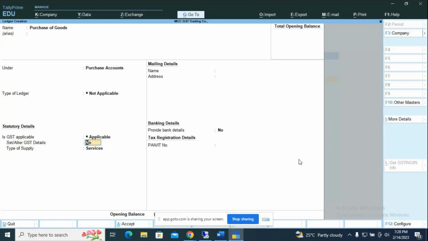If I give purchase on any one particular tax rate, then I should make this yes. For the time being I am not going to do anything. Type of supply is goods. Give this much information only, don't make any changes. GST calculation will not work if any mistake has happened in any master creations.